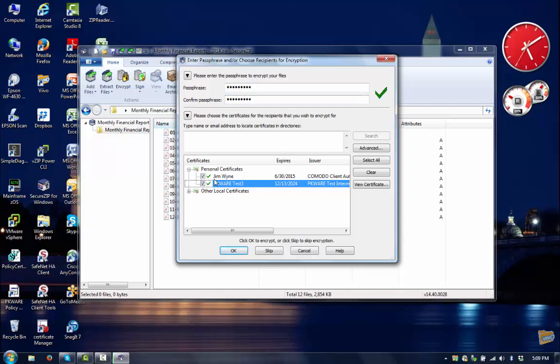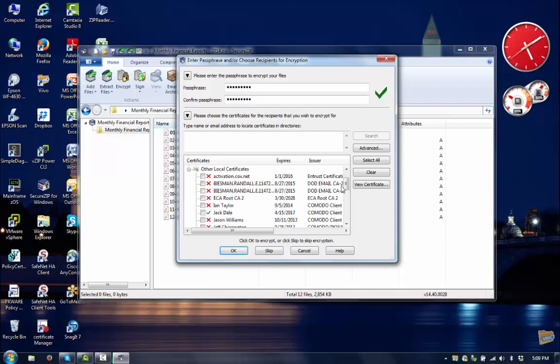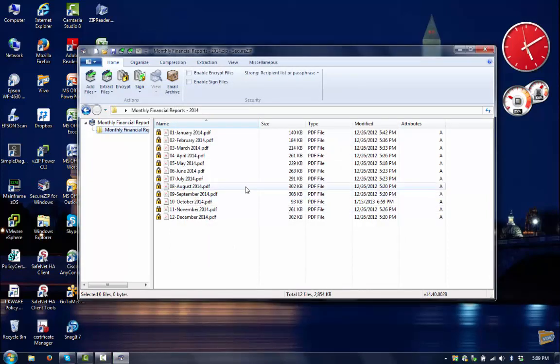I'll go ahead and also add my public key to this zip archive. And once I click on Other Certificates, I'll get a list of public keys that are in my local certificate store. I'm going to go ahead and add Jack as a recipient. I'll add Joe as a recipient. And I'll add Rob. And once I've done that and finished out of that process, each of my reports has now been encrypted.